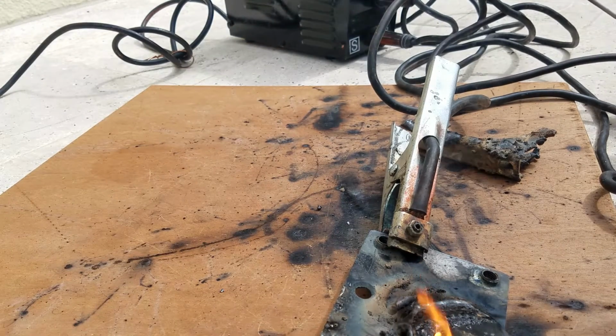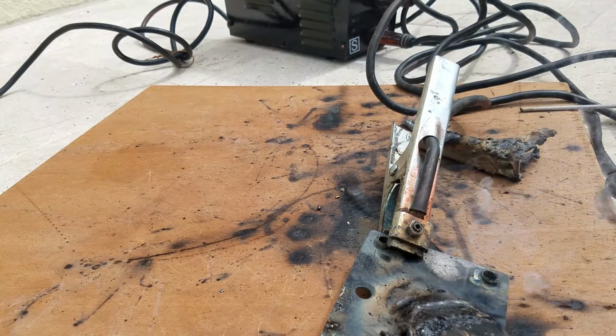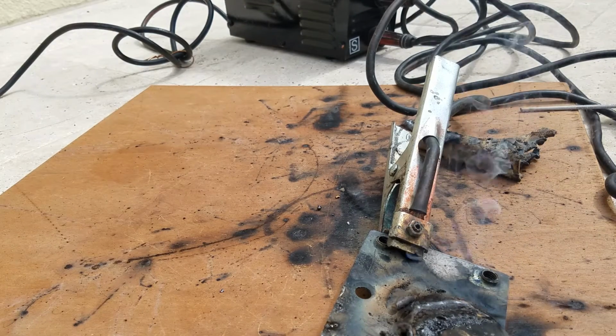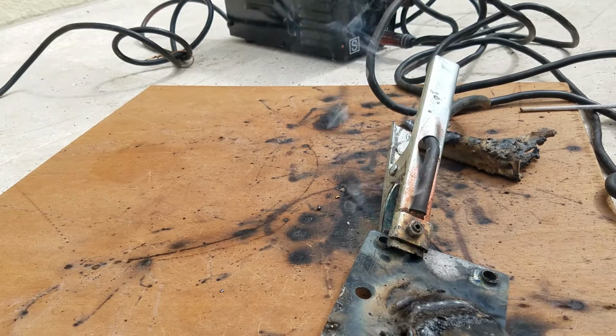All right. I think that's the paint that's burning. And I have to tell you, this is so much easier. It's so much easier to do welding with this machine, this ArcOne, than my brand new Blue Demon welder. You just can't even compare it. This is just a pleasure to work with.